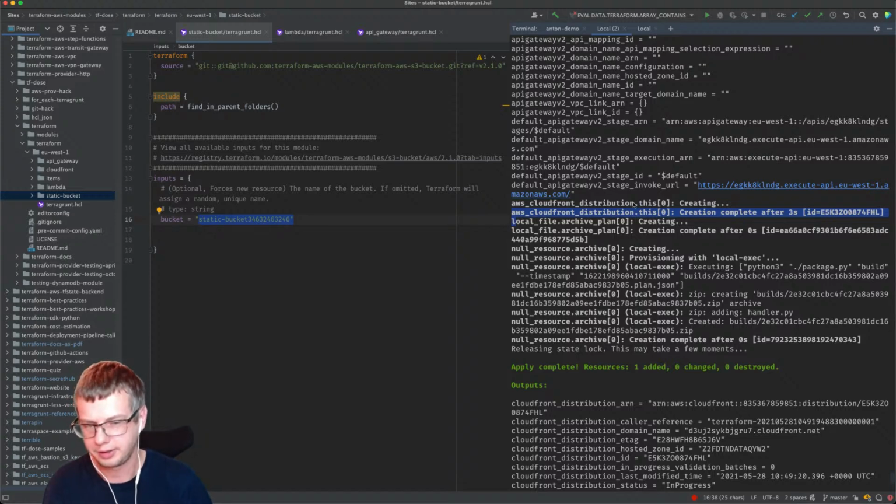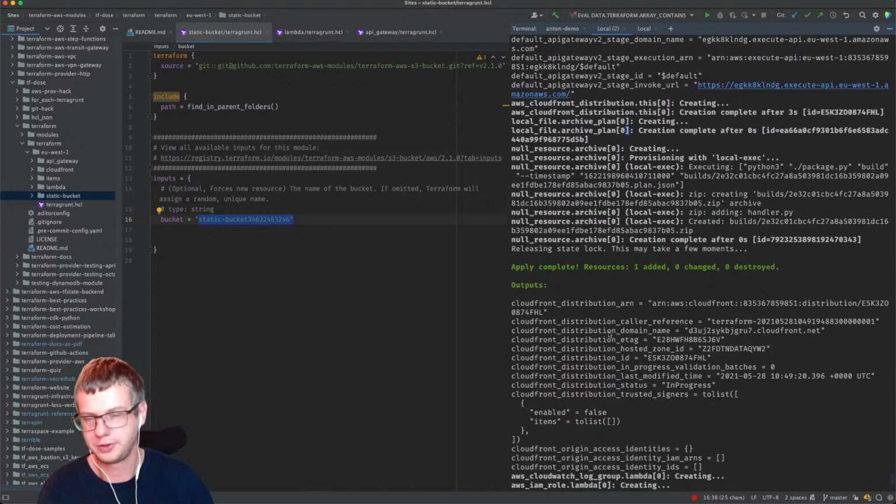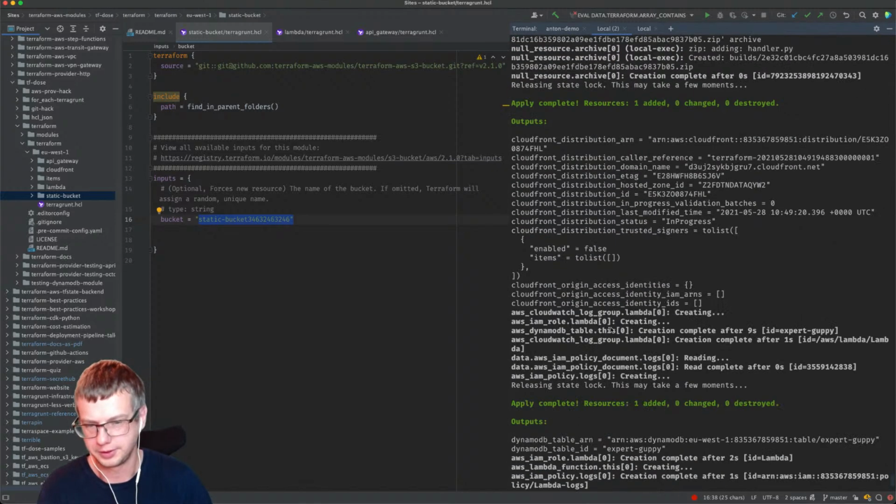So this output is very unreliable in terms of making a decision, because Terragrunt understands that this code can be executed in parallel flow, so it will do as much in parallel as possible with certain limitations. But anyway, CloudFront is being created at the same time as the Lambda function, which is okay, but you may get a little bit of a surprise when you see the output, or especially if you see an error, it will be hard for you to understand which part exactly caused this error.